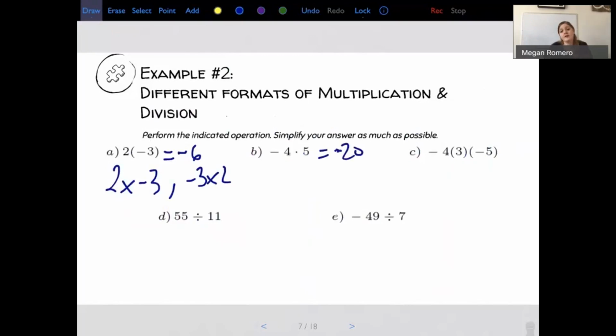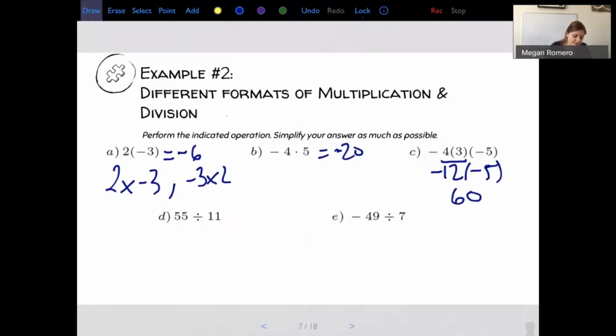Remember, for this class, you can use a calculator. So for the problems, you'll need to show your work for any in-class assessments and mini projects, but I encourage you to check your work on a calculator as well. For part C, when we have all this multiplication, -4 times 3 times -5, this is all being multiplied together. So you could start, let's say, with -4 times 3, which is -12, and then we'd still have it multiplied by -5 because we haven't taken care of that yet. So -12 times -5 is +60.